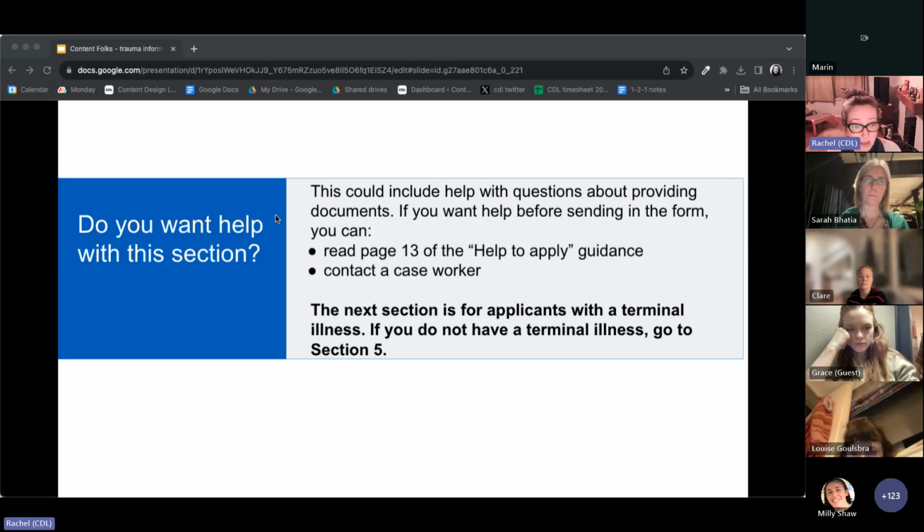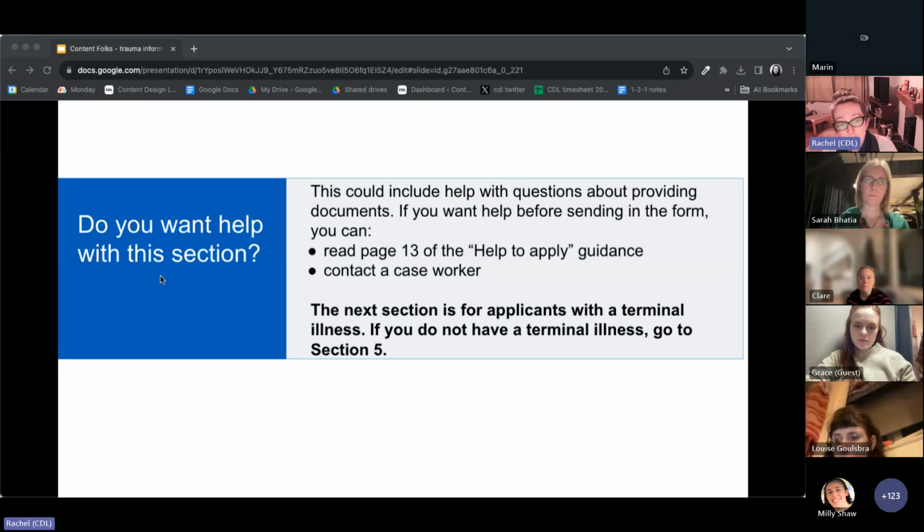Do I want to do this right now? Do I want to stop? Do I need to take care of myself or get some help before I go further? Because safety is also about providing support. And with Redress, we did that in as many ways as we could. So applicants could call or email case advisors to ask questions about the form or the scheme. There was external support available to help them through the application process.